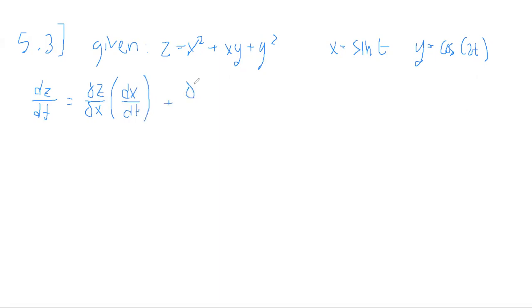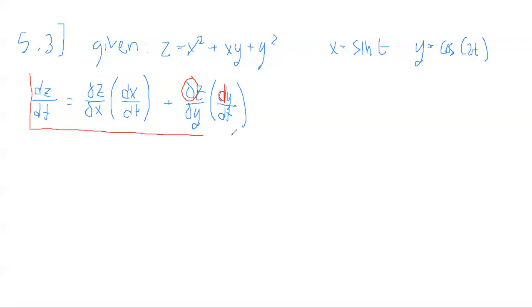And then plus your partial derivative of z with respect to y this time, and this time this is going to be your derivative of y over dt. Keep in mind that these two are not the same. This is the partial derivative, and this is just a regular d. Like I said, I apologize if my handwriting is terrible. I'm doing my best to make this clear. So just bear with me. All right, so this is just our equation.